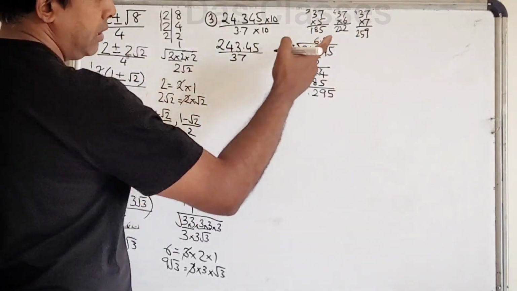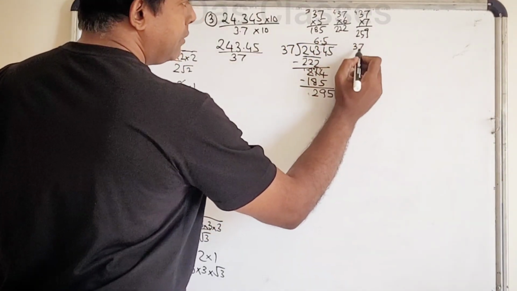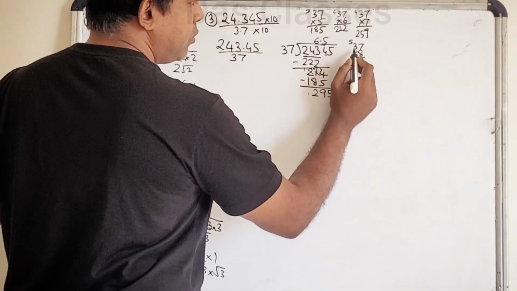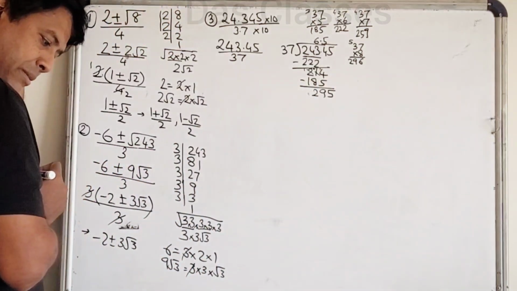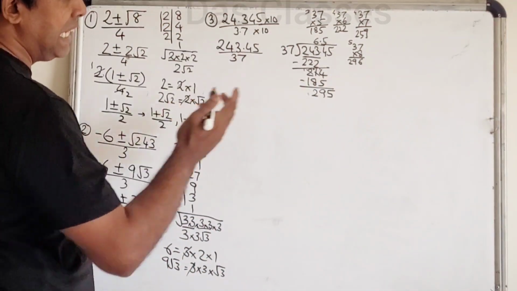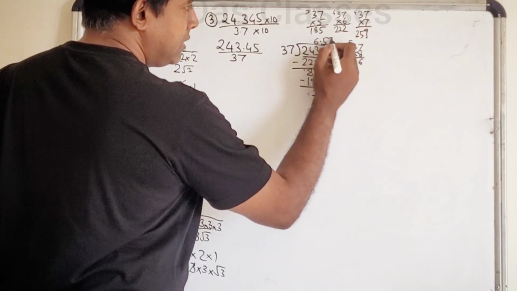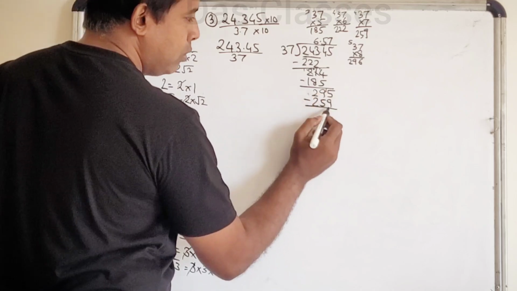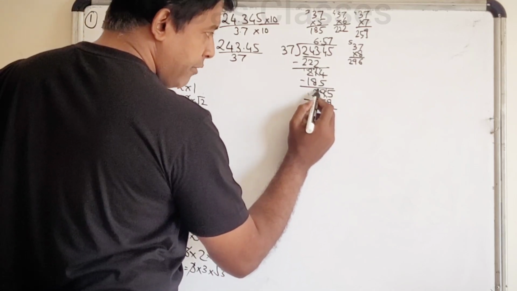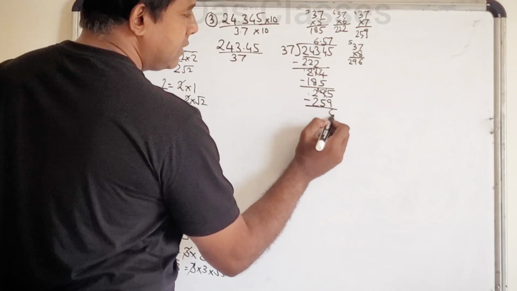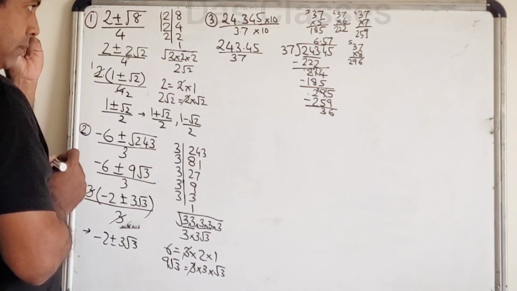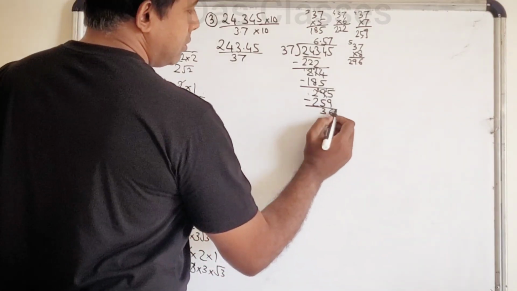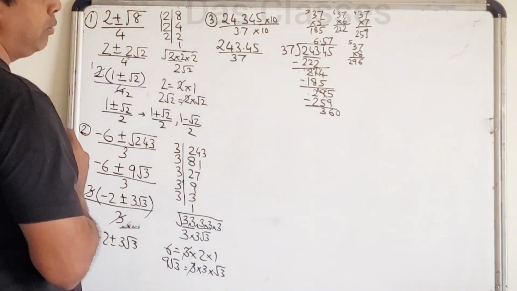295 is bigger than 259. So let's try 8: 8 7s are 56, 5, 8 3s are 24, 296. So the number has become greater than this, so I have to take 7 itself. 7 is going to be 259, 5 you can't subtract, so you have to borrow 9. You have borrowed 1 from here, so this will become 8, 6, 3, 6. Okay, now you always find till 3 places, and then we'll write the answer. So now from my mind I'll write 0.